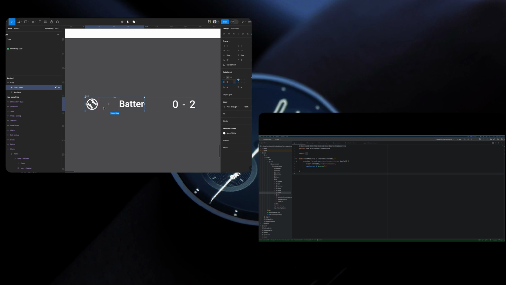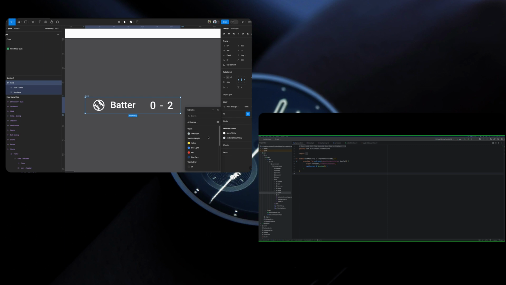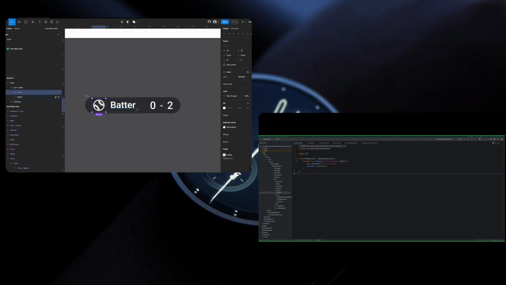So I'm just changing this padding right here to be 8. And these are automatically set to 6 from what I had copied. And we're going to keep these as hug for right now. And I think this is all in auto layout, so we can do auto, I think, for now. And I think our padding is going to be 12 on the outside and 2 on the top and bottom. And we're going to make our rounded edges round, like 100% round. And then we're going to change the color of this, or give it a color fill to the surface. And there we have it, our first little card.